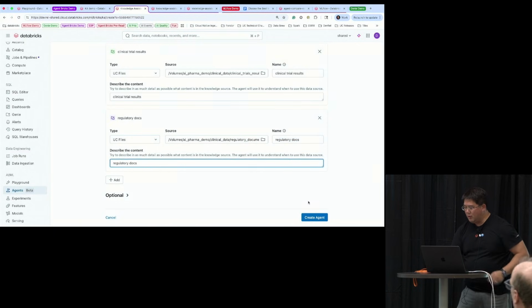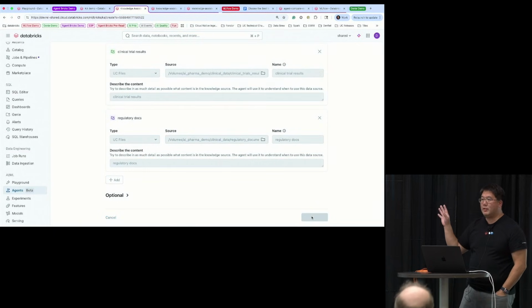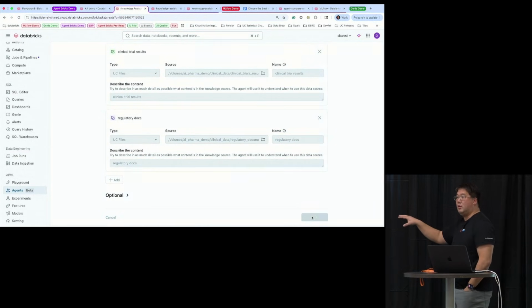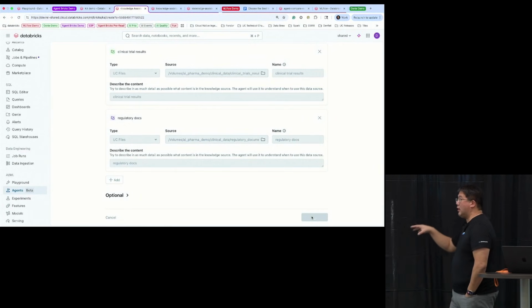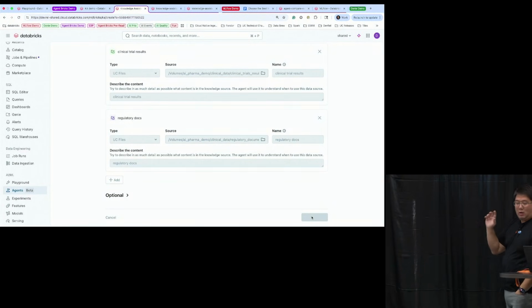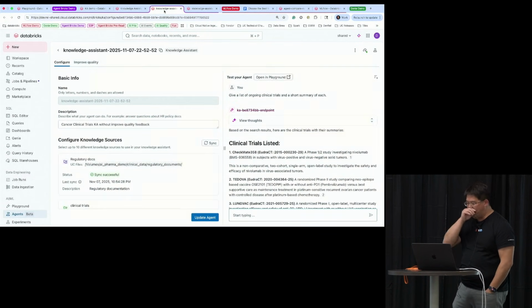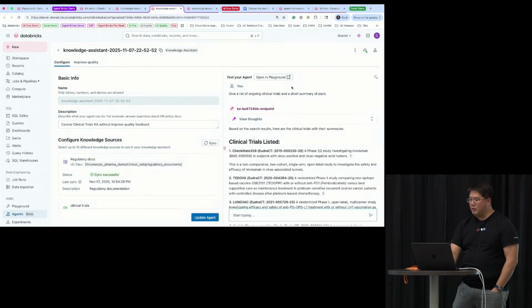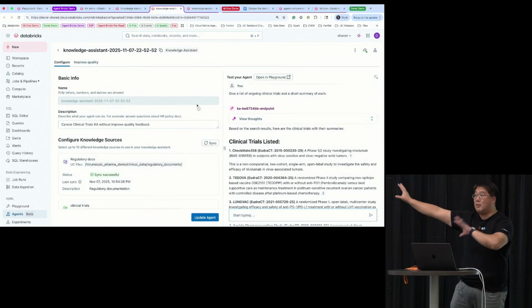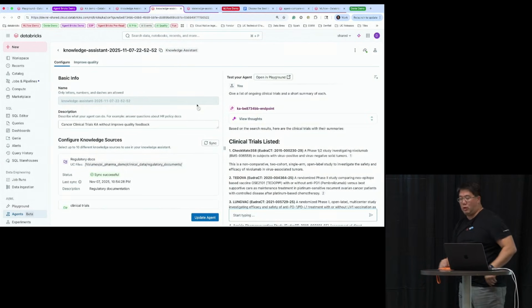This is what happens when you try to do things live when you're creating a demo. Create the agent, boom, that's it. I did the 3 steps, taking the documents on the vector database that I need, and now I'm creating the agent. Now, I have an agent that is already running because it takes about 20 minutes for it to kick off. This is the exact same one, the one I just created, but it's already working.